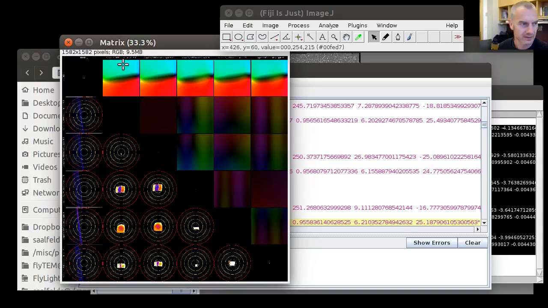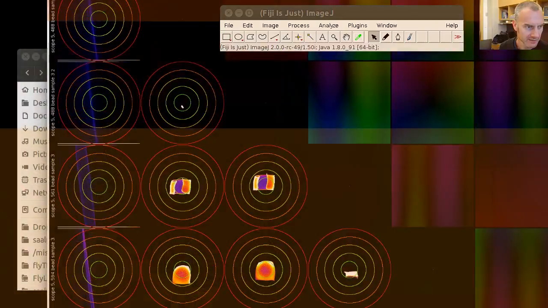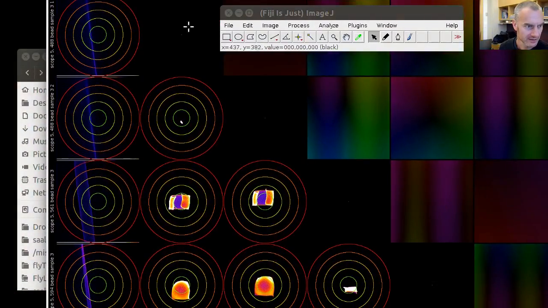And if we zoom into this, we see some interesting things. So here the first two rows and columns are the two 488 bead samples, and we see that the model that we've estimated for these is almost identical, except for some subpixel shift, which is very strongly visible here. Otherwise, this dot would be in the center of this plot. We also see that the differences to the other lenses is a little bit more significant. So this is 2 pixels. The inner circle here has 1 pixel difference.